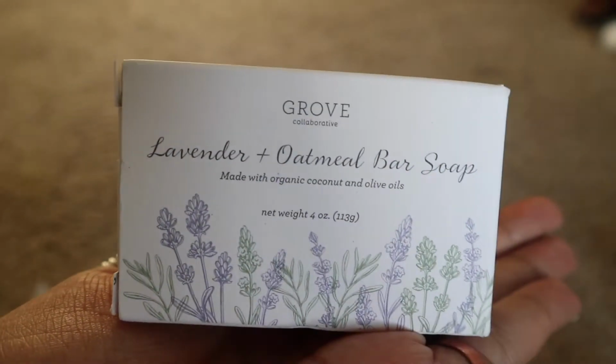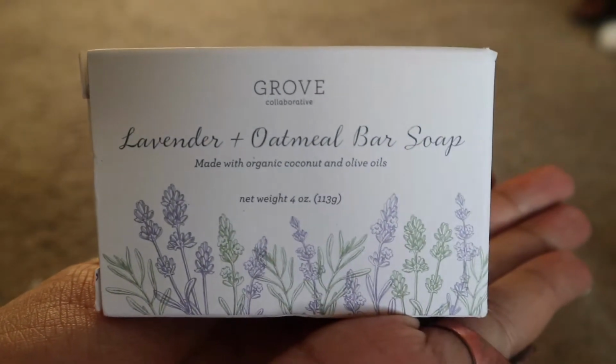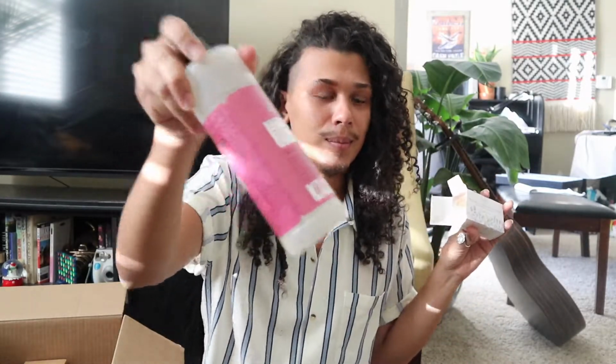This is a lavender and oatmeal bar soap made with organic coconut and olive oils. I was just gifted some organic soap, and I'm really into it at the moment because it's nice to know that your body isn't consuming all these chemicals. It kind of smells like the Mum dish soap, just very clean. You can also tell that it has oatmeal in it because you can definitely smell the oatmeal. I love looking at packaging and seeing there are only 5 or 6 ingredients, and that lets you know that it's good for you.